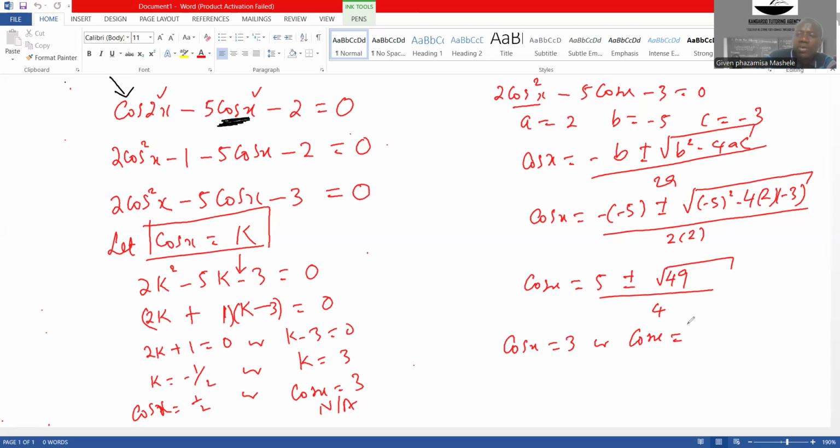Oh, guys, I apologize, I think I've done something wrong. Here we're supposed to say negative half, so that value will change. Inverse cos of minus 0.5 means x is plus or minus 120 instead of 60, plus k times 360. Let's correct that. So yeah, you can write it like this.